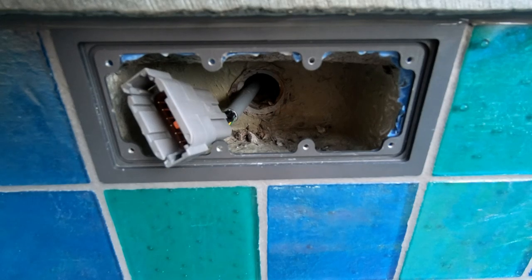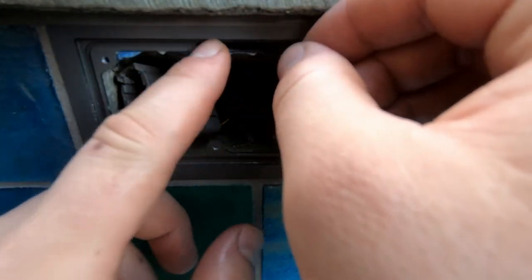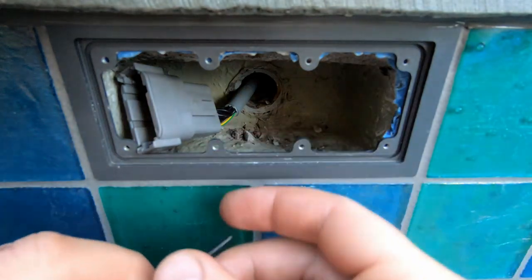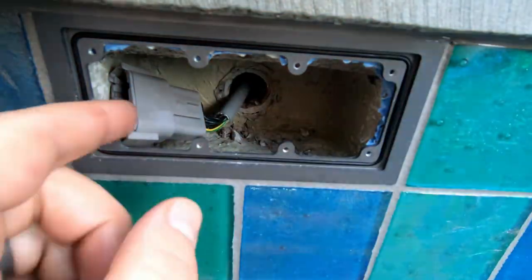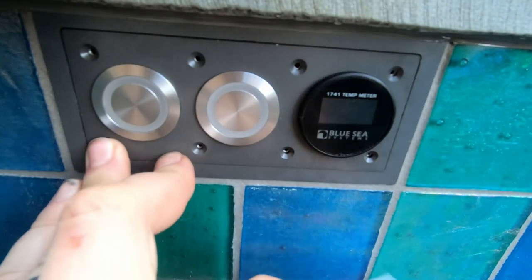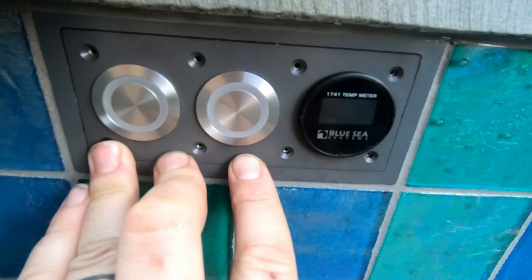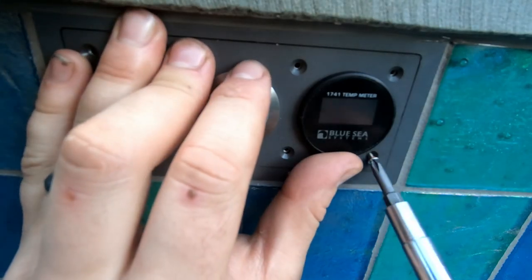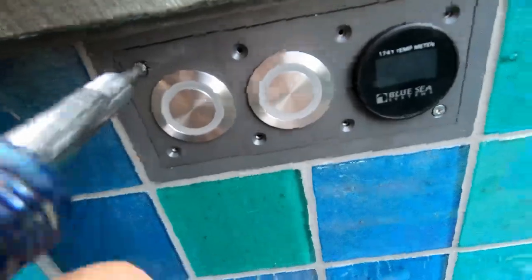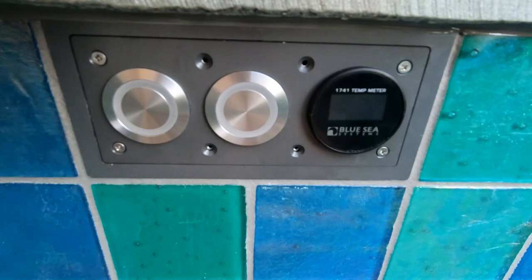This is an exciting part. I'm finally putting the control panel in its bezel. I got a little o-ring material to see if I can get this to stay in. I'm going to leave the gap on the bottom. Now I have these little tiny screws with their own o-rings, because we don't mess around when we're building hot tubs. I don't want any water getting behind here and causing trouble. These screws will hold down the panel against the o-ring and then they have their own seal.